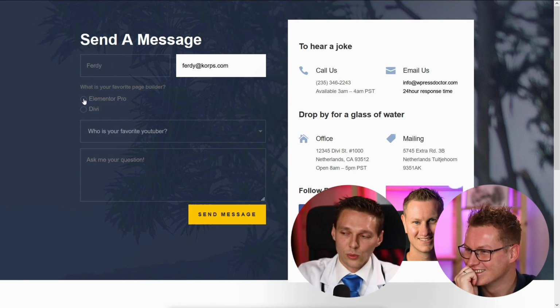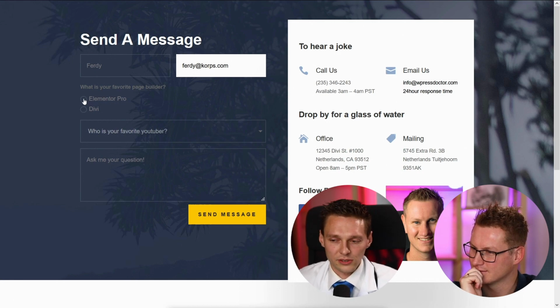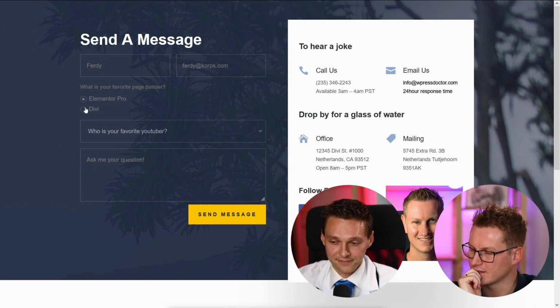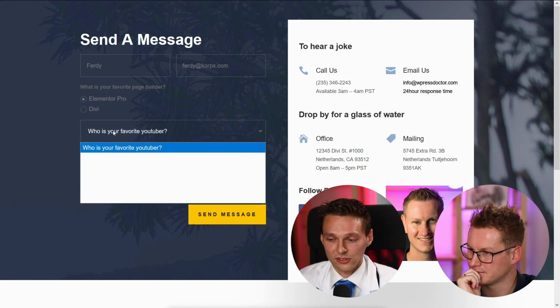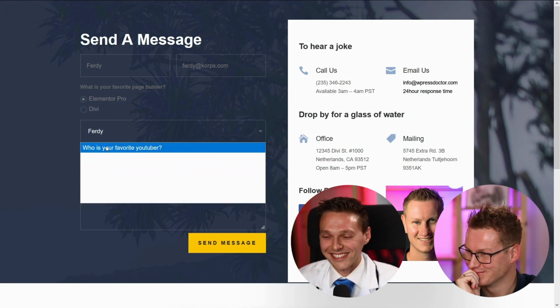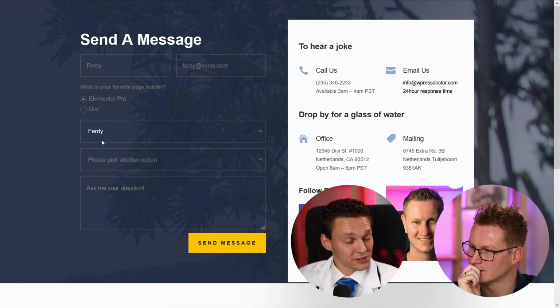With Divi you can also create drop downs, radio buttons, select buttons, drop down buttons. Way to go. I didn't change the background. And also conditional logic.